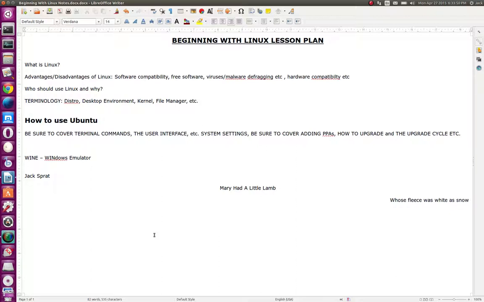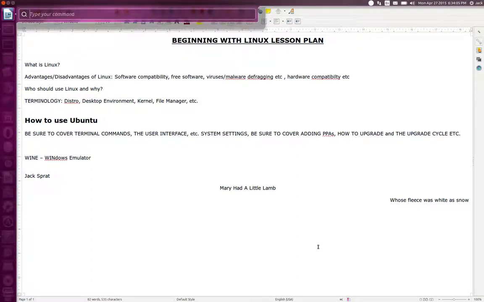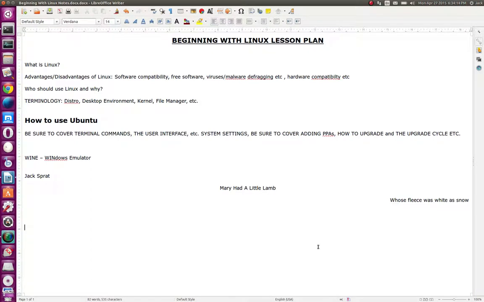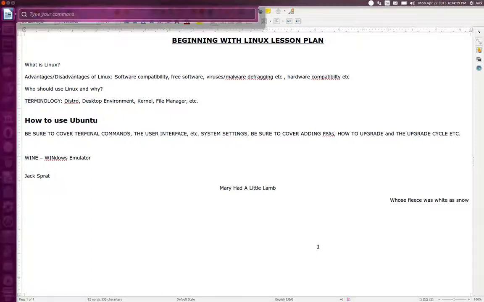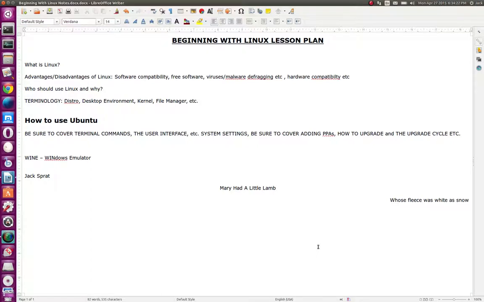Now, do you not see, and this is a matter of personal opinion, maybe this won't be faster for you, but do you not see how that's going to be faster than having to go up here and use the mouse to interact with everything? All you have to do is hit the Alt key, type in a command, and hit Enter. Rather, you never have to touch the mouse. You don't even have to touch any arrow keys. You don't have to hit any of that nonsense to go and do what you need to do. It's just Alt, type in the command, and hit Enter. Very, very easy.